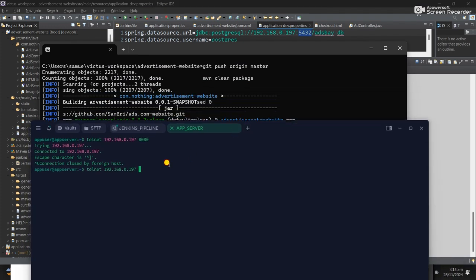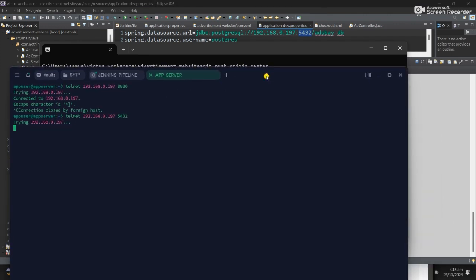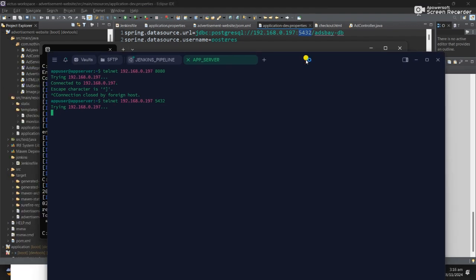So 5432. You see the port is not up. So that's what the issue is saying. It's saying that the port is not up, because they are trying to reach it. So let's open the port from our Windows side and we'll check again.